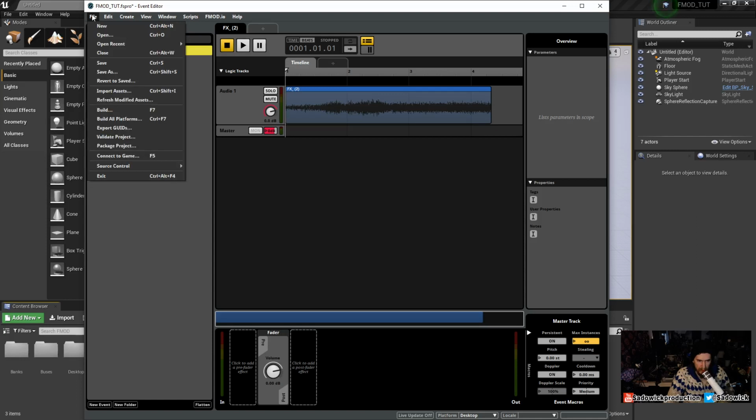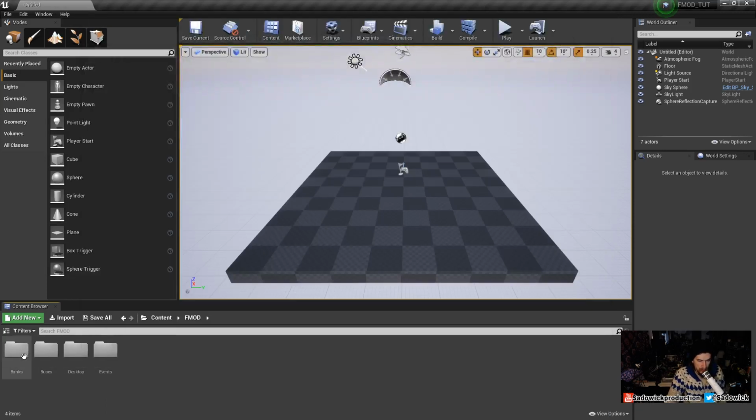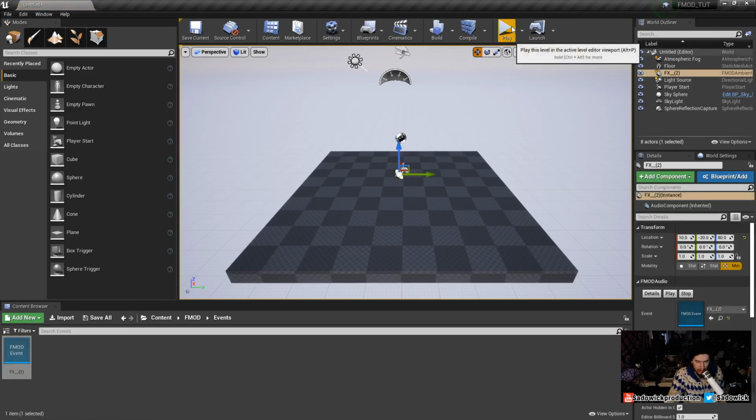Well, we go File, and then Build. And it essentially builds, and then in the bottom right it said reload the FMOD banks. And guess what we have in here? We have the FX bank here, which we can essentially not drag in. Actually, I'll go back over here. It's in events, so I confused myself. So the bank holds everything, and the events are what you drag into the game, and they have a number of different settings, which is really cool. So essentially just drag that in, and then there you go.